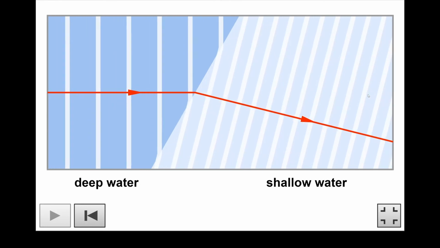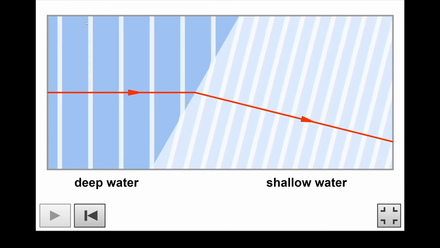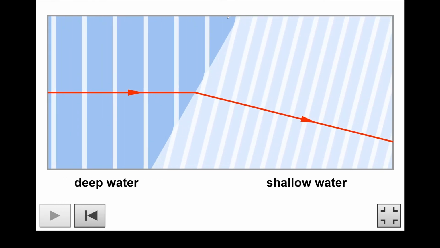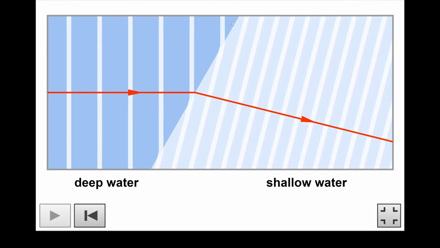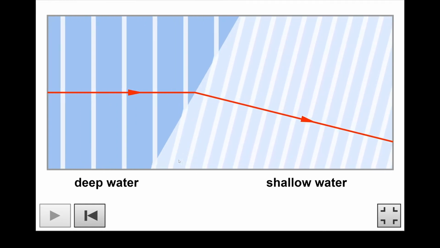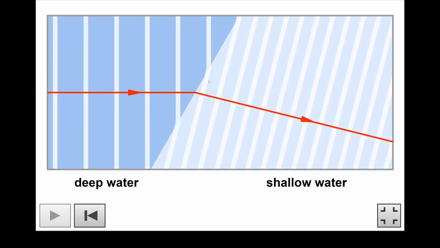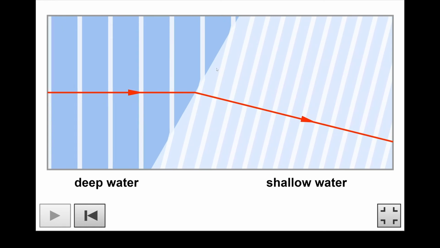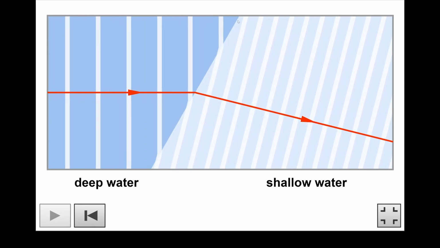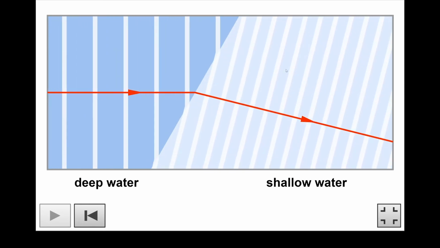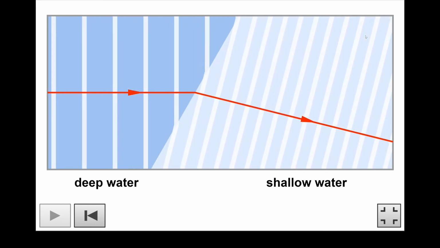So the speed change is the reason we get a direction change. This end of the wave at the top is always hitting after the bottom bit of that wave. That means this end of the wave has slowed down before this end of the wave does. Because it's doing that all the way along the division between the deep and shallow water, the top part of this wave has always traveled further than the bottom part, because it was traveling faster for the same amount of time in the video.